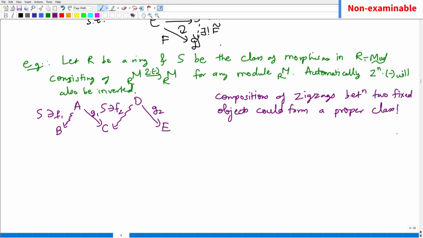And then there is another thing which you should also know about. I'm going to use a different color. If C has, let's say, a terminal object, a zero object, let's say we are talking about an abelian category. If C has a zero object and the unique morphism from 0 to A belongs to S, then the zero object is preserved by any nice enough functor. So this unique morphism became an isomorphism. So what happened to A?